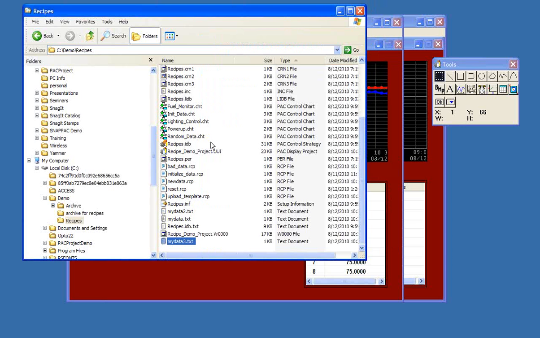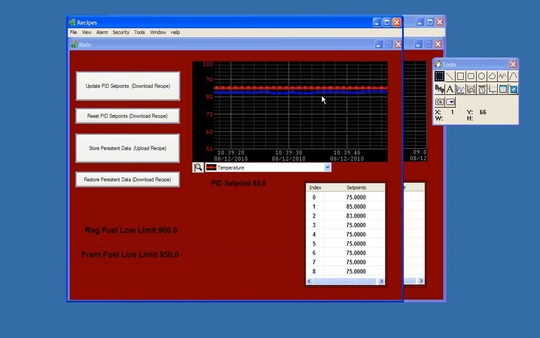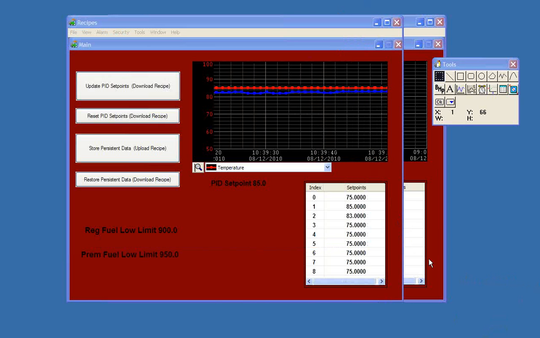Now that you've got it in a text file, you can save it for later use. Like I said, maybe re-download it back to the controller, to the strategy, or maybe you're going to take that data and import it into a spreadsheet or a database and save it. So that concludes the demo portion. We got done about 5 minutes early. And I'm going to go ahead now and take a look and see if we have any questions.